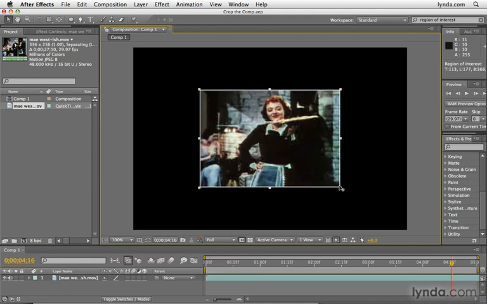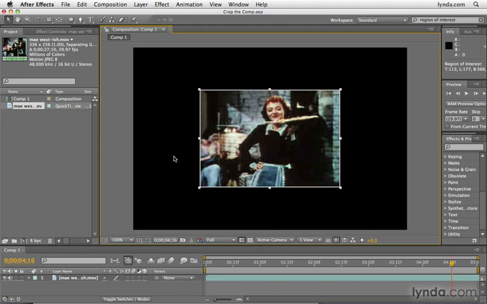Now the purpose of the region of interest is to make it so that when you render your footage or your composition, it renders only a small piece of it. So let's say I had many layers around this other layer here, and maybe there were sparks and a whole bunch of stuff going on around it, and I only wanted to preview what's in here. That's going to speed up my render time a lot, because now After Effects won't have to render this stuff on the outside of the region of interest.